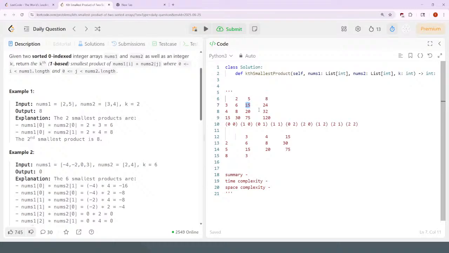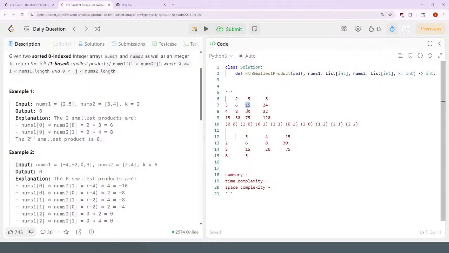So if you go from a row and column, obviously the adjacent ones would be same row, higher column, same column, higher row, but only if... 6 goes to 8, 8 goes to 15, 6 goes to 8 and 15, 8 goes to 20 and 30.